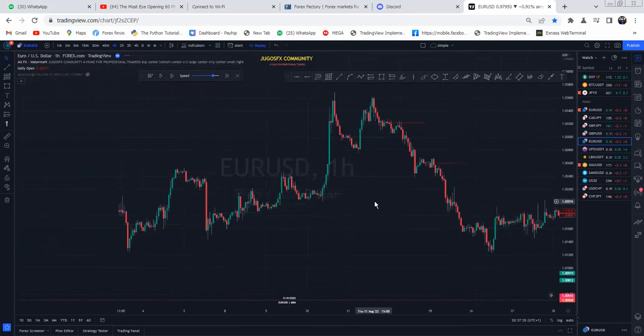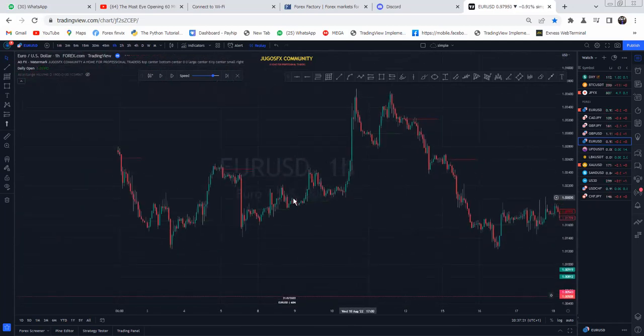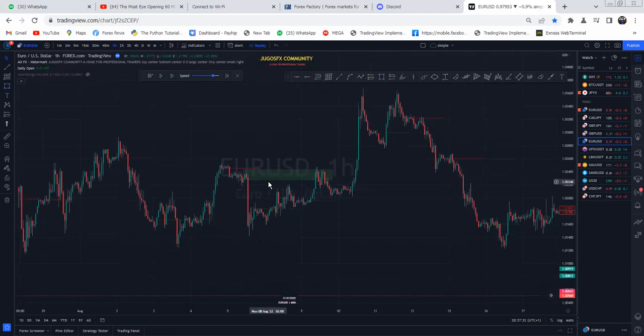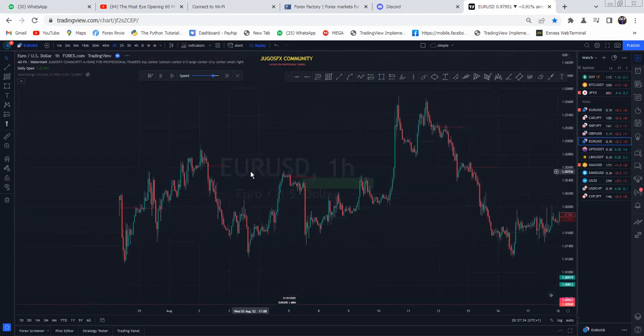clear examples again. Remember, I said the first thing is for you to know where price is going to, right? When you know where price is going to, you will know the kind of order blocks that you are going to choose, right? You will know the kind of order blocks that you're going to take. Look at this fair value gap here. Price came back to it.